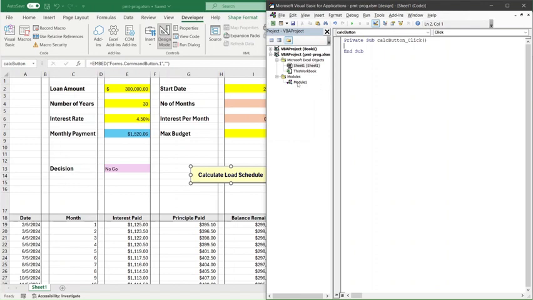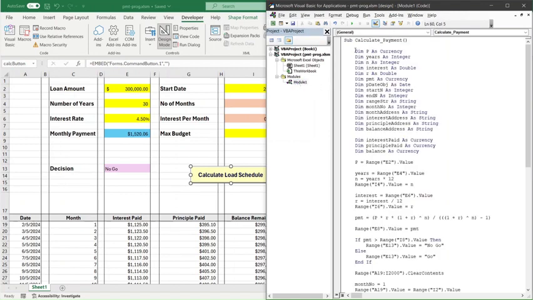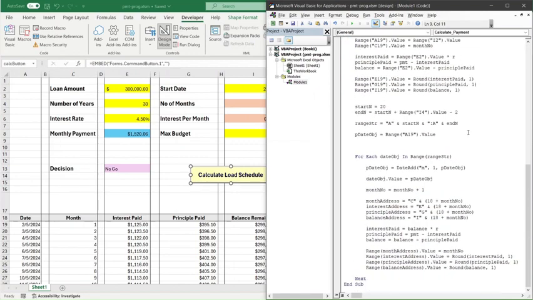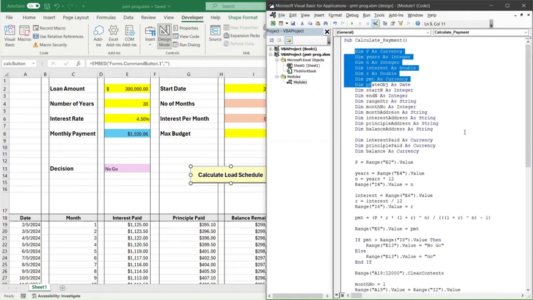Now, you could copy everything inside this sub into the button, and your stuff will work, right? But instead of doing that, you can call this calculate payment like how you call other functions, like the range function, right?